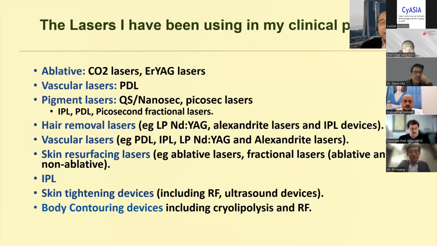It started off with the carbon dioxide lasers, which was introduced in early 1980s. And we acquired the first laser and got a lot of experience. It is still a very useful laser for us to use for ablating non-malignant lesions. Then there came along the pulse dye laser, which changed the way we treat the port wine stain. And after that, we have the pigment lasers, which was probably the most effective and commonly used lasers since it was introduced.